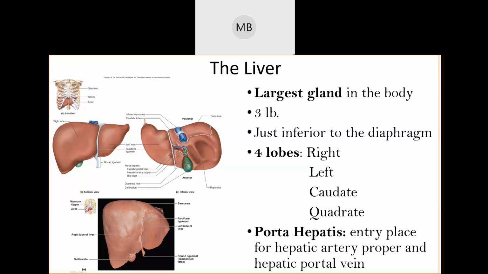So the common hepatic vein is what dumps everything back into the inferior vena cava. But the hepatic portal vein is bringing the blood from the intestines to the liver to be filtered. You guys need to know the difference between the two of those things. They always ask a question about that on the final exam, right?